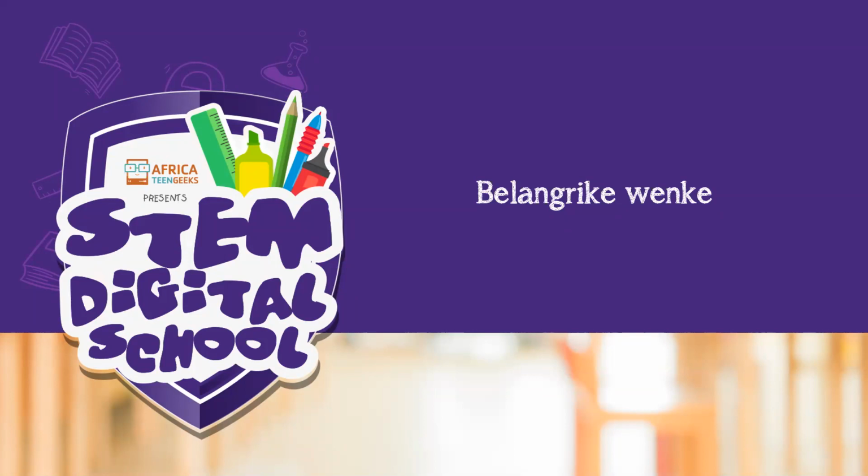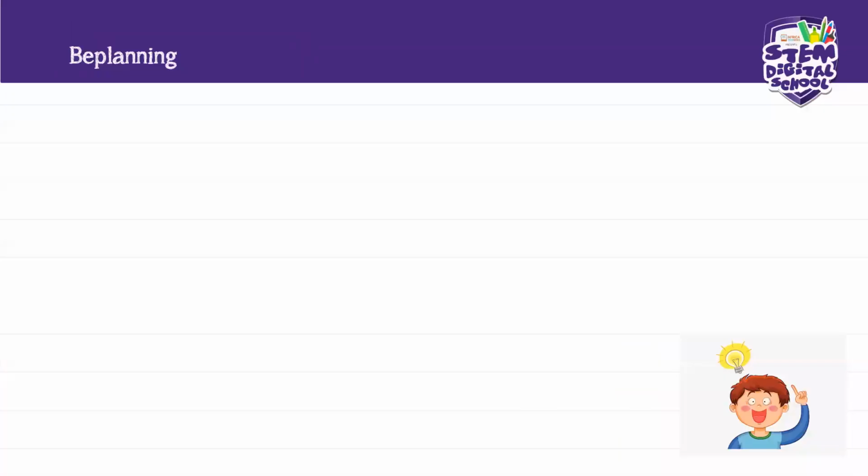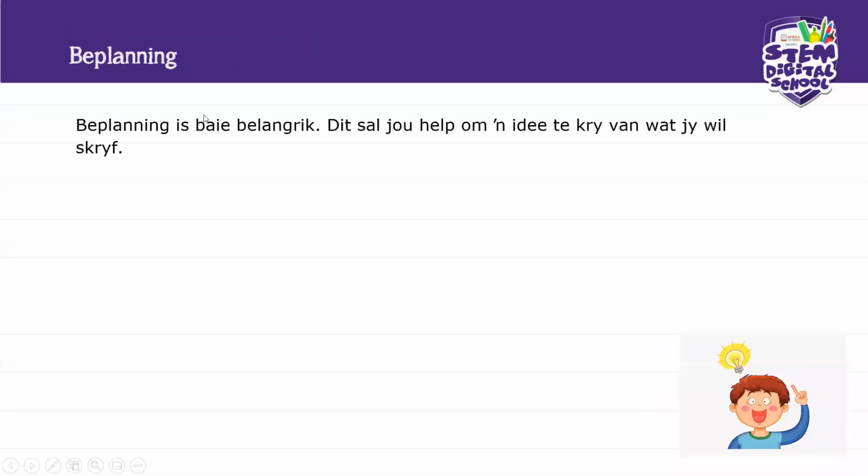So, you must stop me if it's a bit too difficult or something, but I'm sure that you guys can cope with this. So, let us then start. When writing an essay, it is very important, first of all, to plan. Guys, you cannot start writing just like that, because then you will make mistakes and then it won't make any sense. You may think it will make the world of sense for you when you read it, but when that teacher sits and marks it, it's not going to be that much fun to mark, and it's not going to be something that he or she understands very well. And therefore, planning is key.